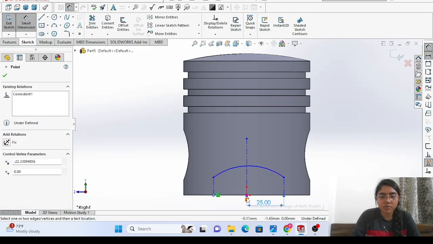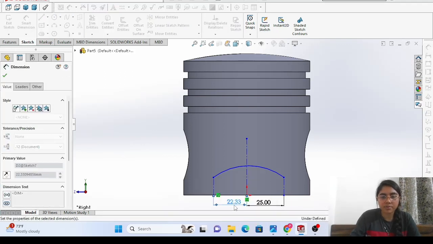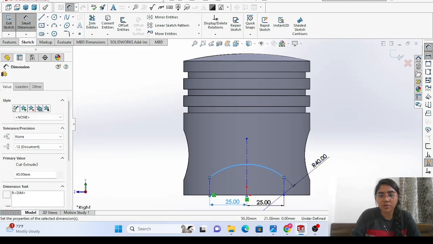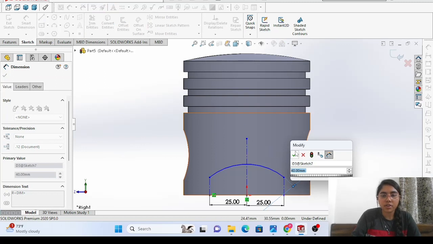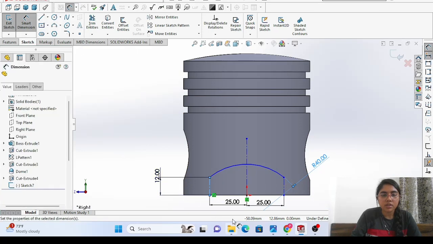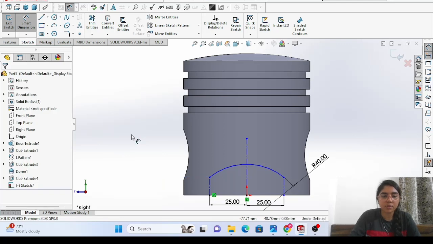This point also should be 25. Okay, done. And this arc length should be 40. Okay, everything is fine now. Means this length should be 12, this should be 25 and this should be 40. Okay, done. Let's remove the dimension, not required.